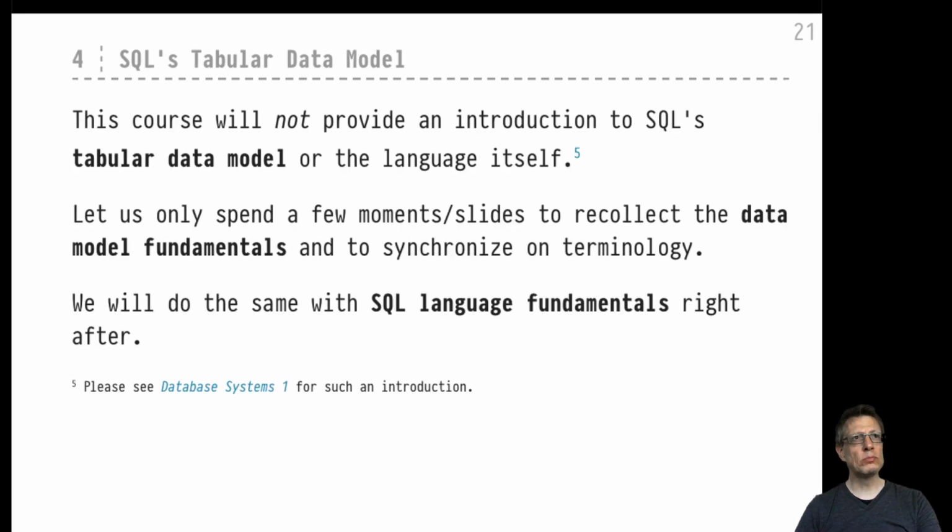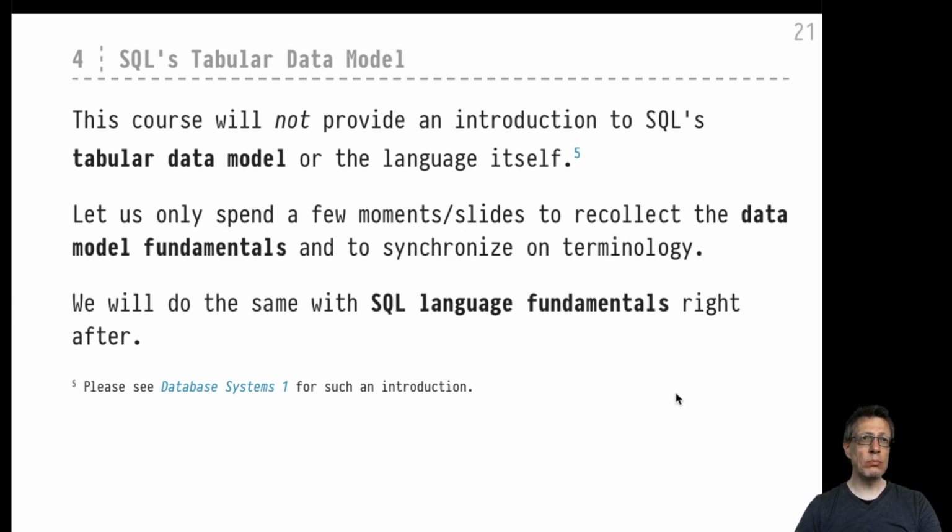Okay, so as I told you, let's review a few basic details of the tabular data model, of the data structures that SQL operates over. I will not provide a full introduction to the tabular data model in this particular course, but let's review some basic vocabulary here so that we can speak the same language in this course.